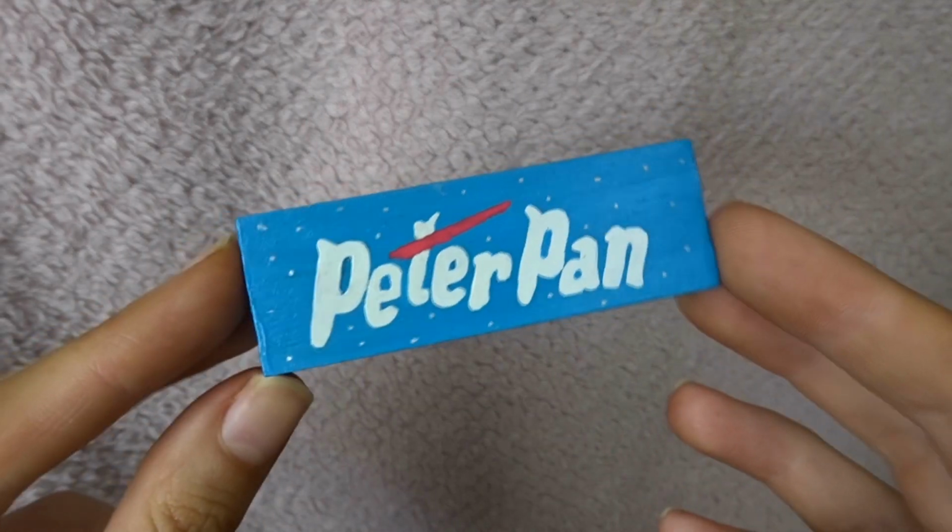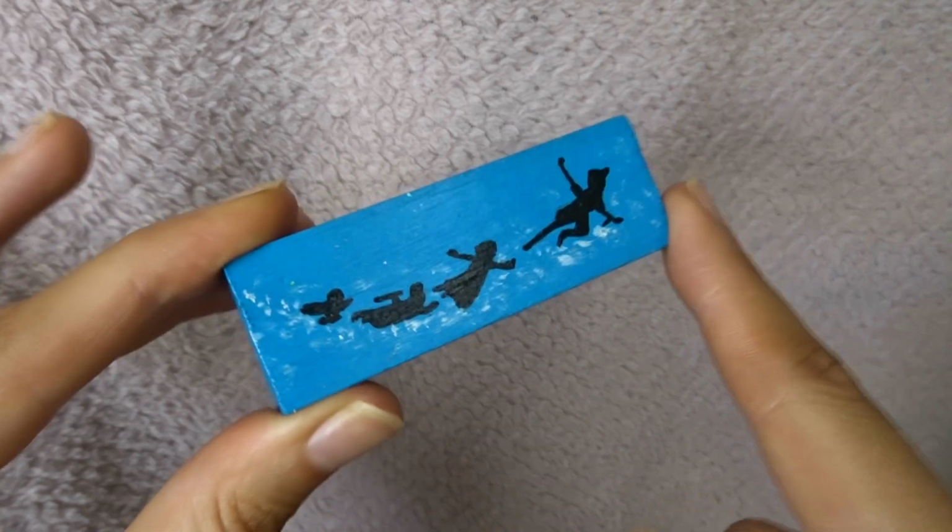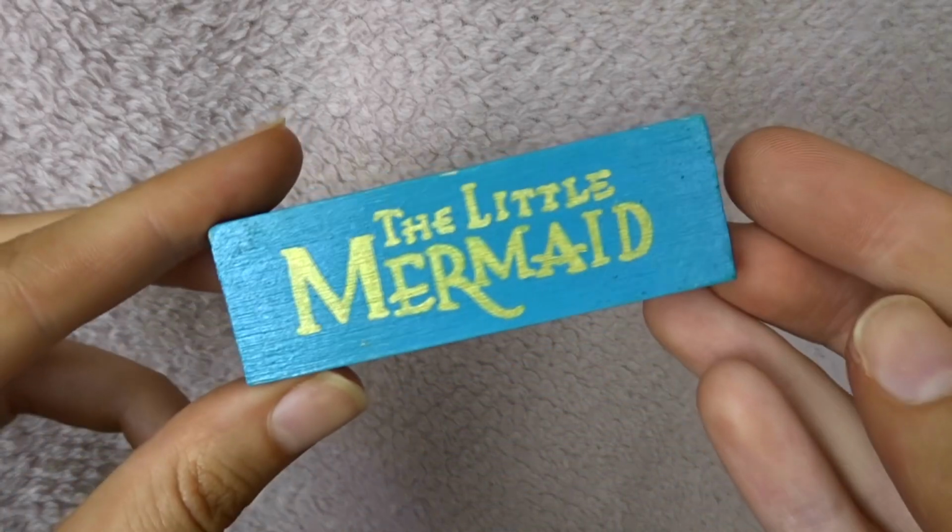Next we have Peter Pan, and on the back I just did the silhouettes of all the children flying. We then have The Little Mermaid.